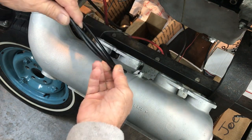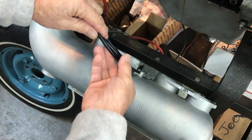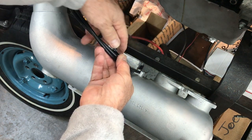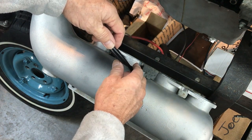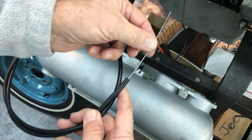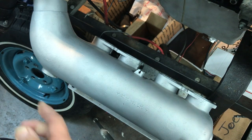Now this slot is not supposed to be here — somebody screwed that up. Originally you just had to go down like this and put the set screw in there and secure the outer part of the choke cable assembly, so that the inner part — the wire — could move back and forth.